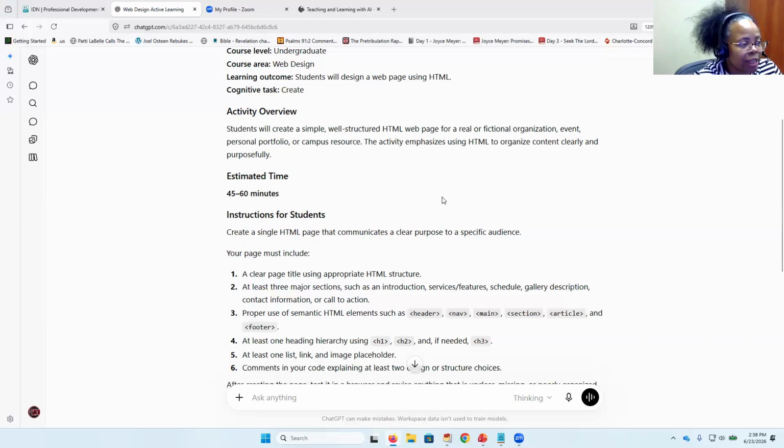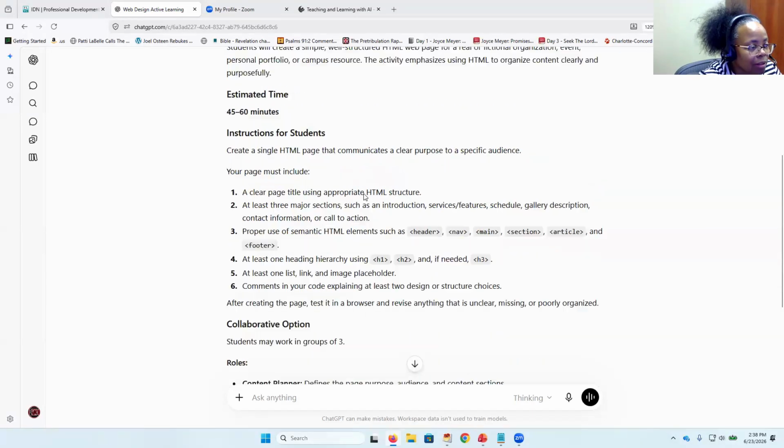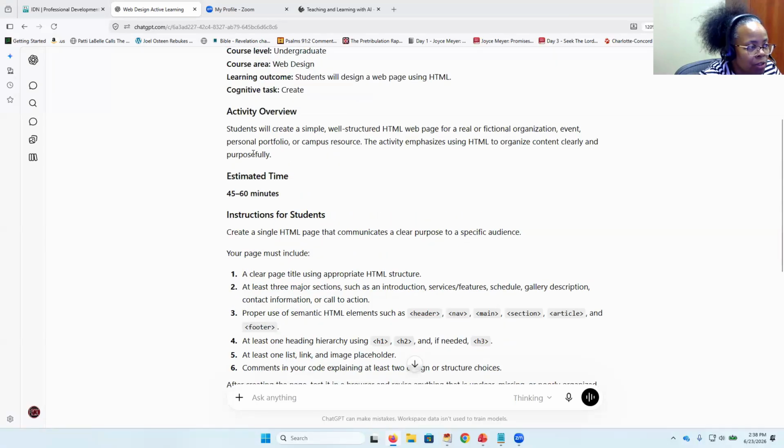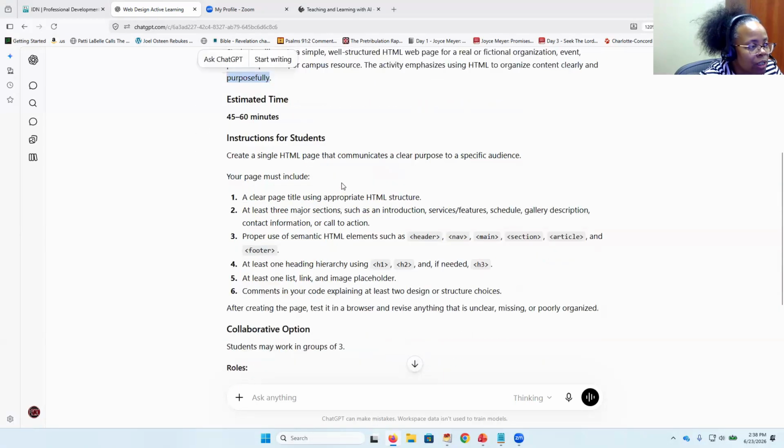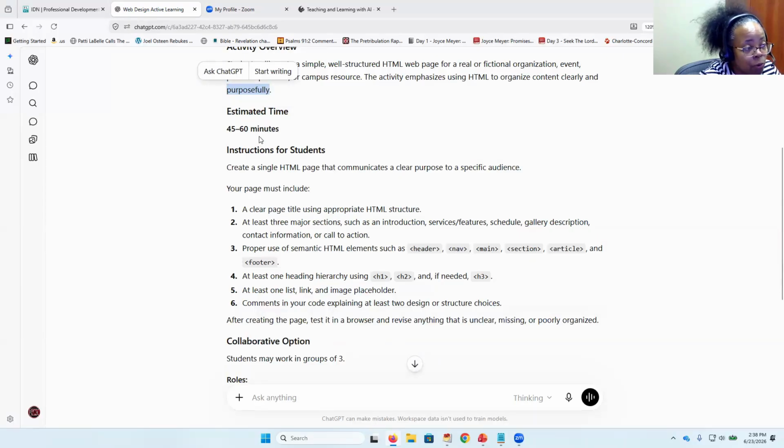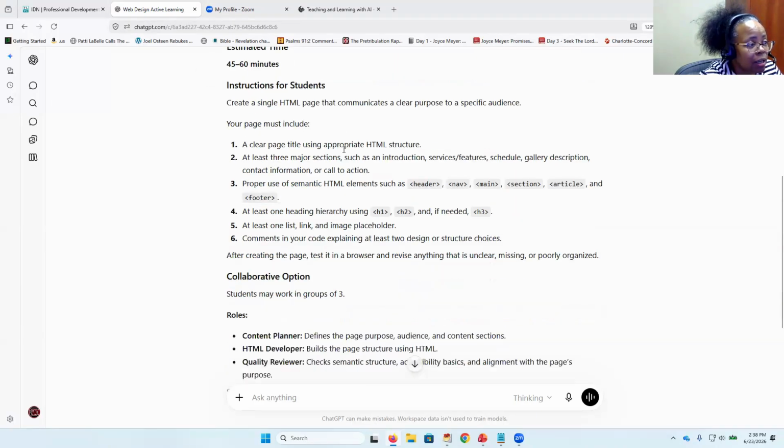So students would create a simple, well-structured web page for a real or fictional organization, event, personal portfolio, or campus resource. Okay, the activity emphasizes using HTML to organize that content. So again, it's using purpose, and you would probably define that for students, but it's given an estimated time of 45 to 60 minutes.